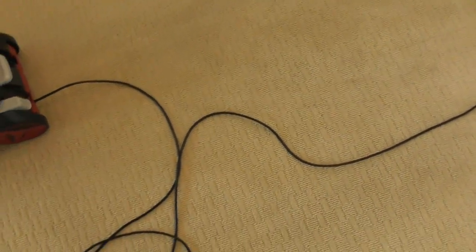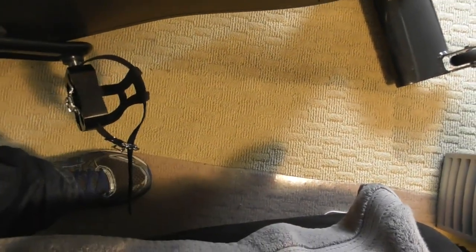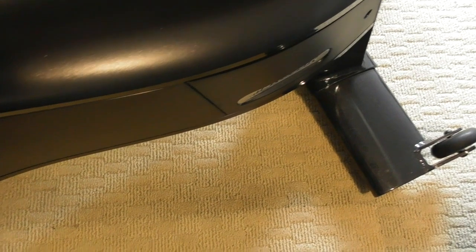Let me show you what the original dirty carpet looks like. Hard to see it, but right over where the plastic is, right over here, where my foot is, this area that looks like it's shadowing. No, that's clean. That's where this plastic chair protector was, and then you can see the dirt line over there. And it goes all the way around the carpet. So this dirt line was probably 2 to 3 times as bad. If you check my video, the unboxing, the cleaning, you will see this line was terrible yesterday.